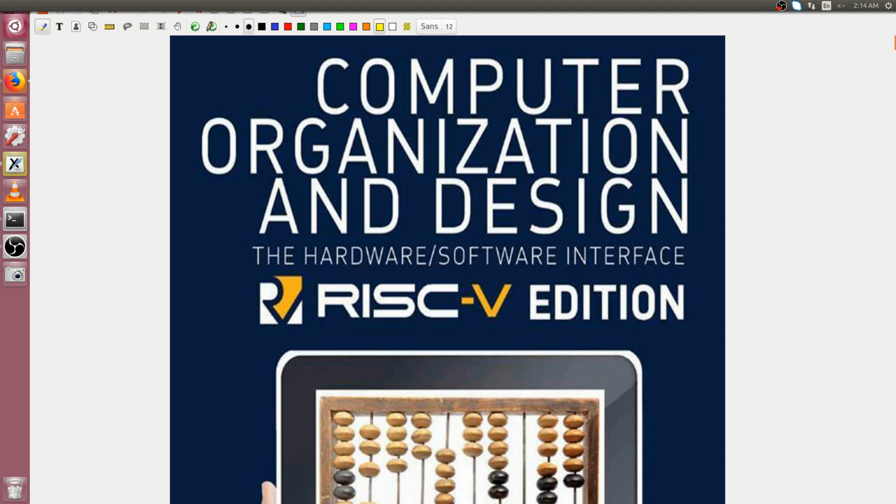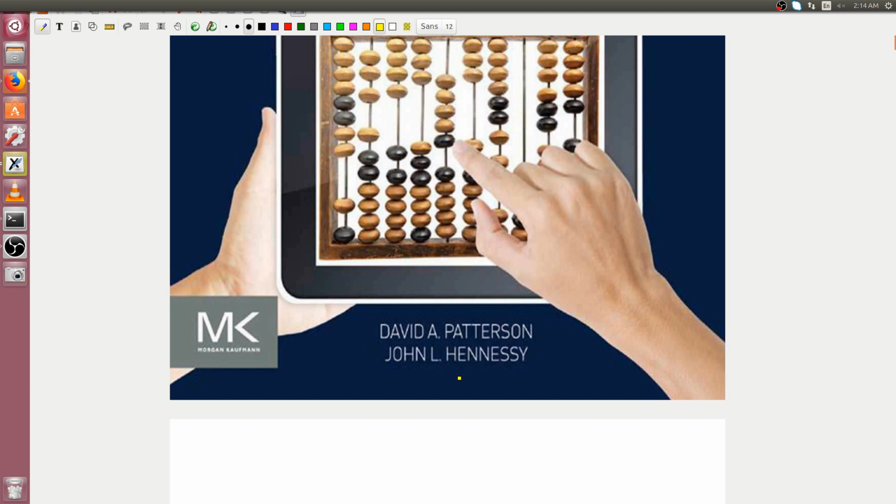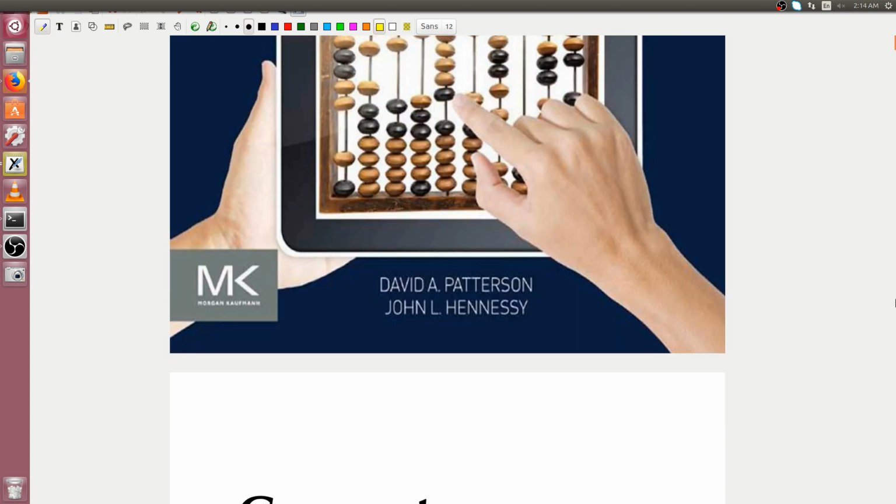Okay, guys. So that's going to conclude chapter 1 for us. I think we learned a lot about the basic architecture of a computer. We learned a lot about layers of abstraction, and then we also learned about the fundamentals of what we need to do in order to design for the future.